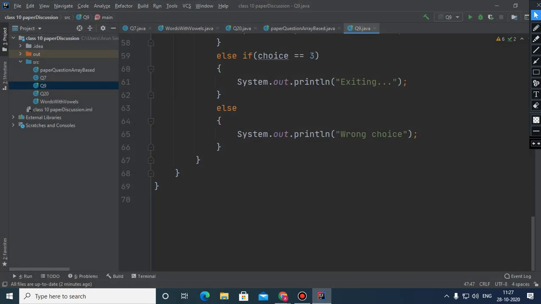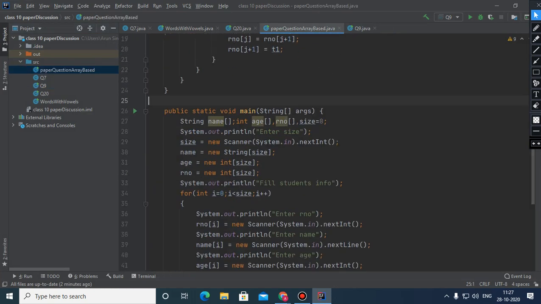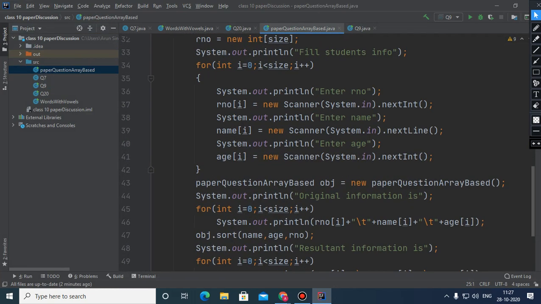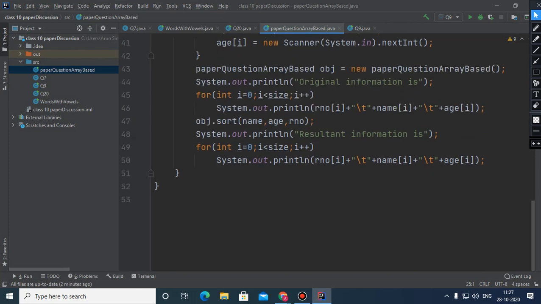So how to do that? So children, this is the question, and the question is with suitable headings. So I'm just changing the heading for you. First of all, roll number will come, then one tab space, then name will come, another tab space, and then age will come.